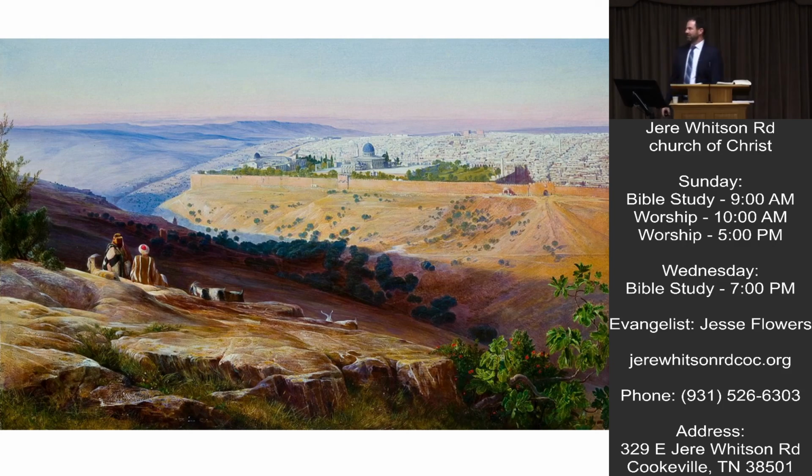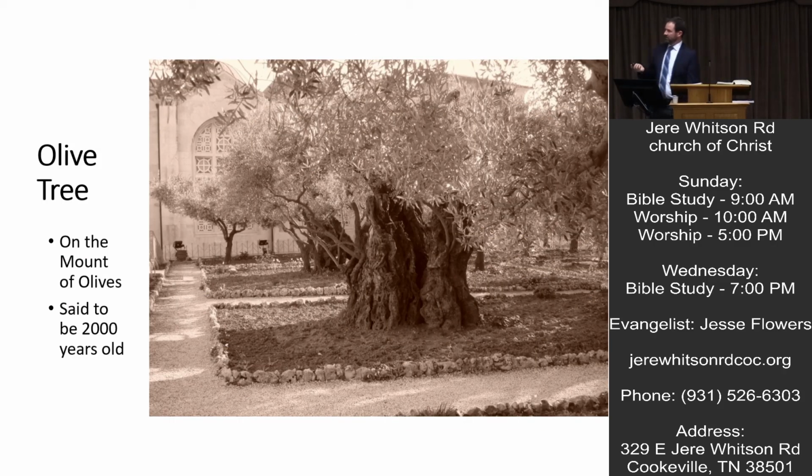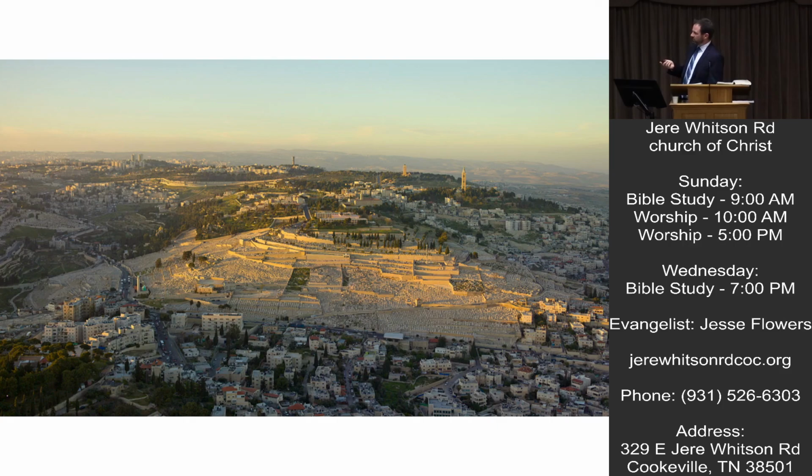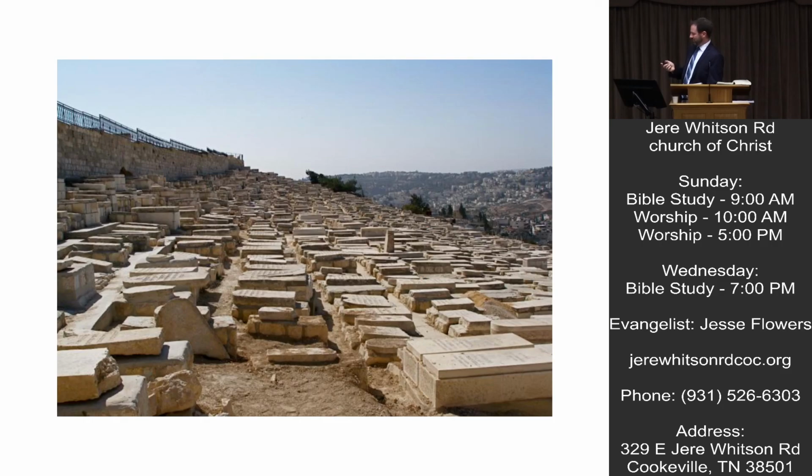Yeah, this is a view of the Mount of Olives, where they were. Also referred to as Bethany, which was near the Mount of Olives, where Jesus ascends. I wish we had time to look at some of these pictures. There's a 2,000-year-old olive tree on the Mount of Olives, but you're not going to find olive groves up there anymore. What you find is this. This is a picture of the mount, and it's completely covered, as you can see, by stone structures. There's not any trees left, not many. And what those stone structures are these tombs, sepulchers, where people want to be buried on this mountain.